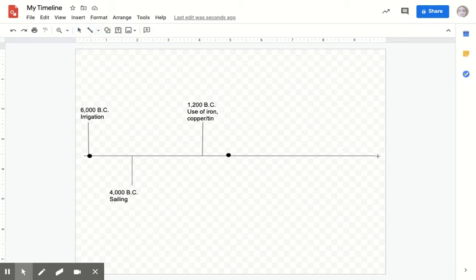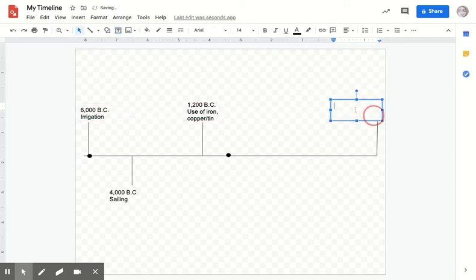And so we're just going to make a little line here and go up. And so this is going to be 1455 AD. And that is the printing press.